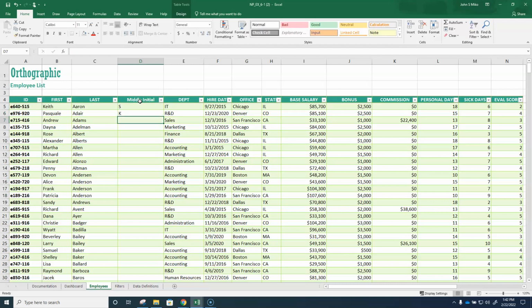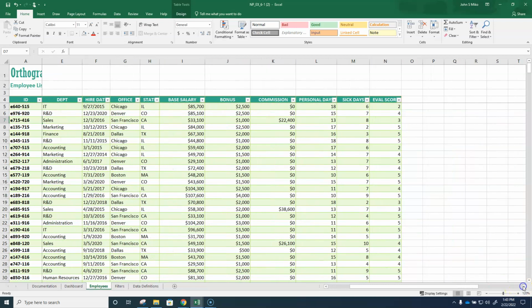So that's all very good. It keeps that structure, and that's something that's beneficial to me. But where the real benefit comes in is where I am calculating out fields. So let's say I want a field called total compensation that is base salary plus bonus plus commission.